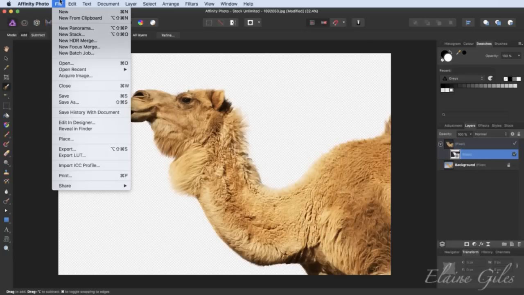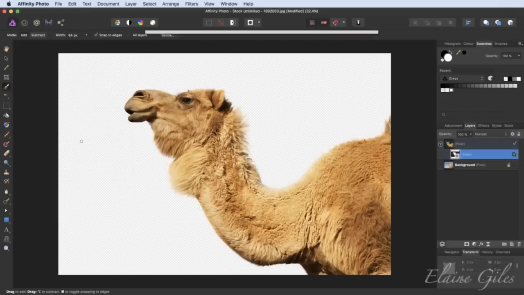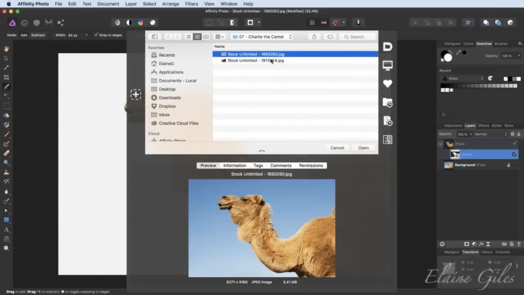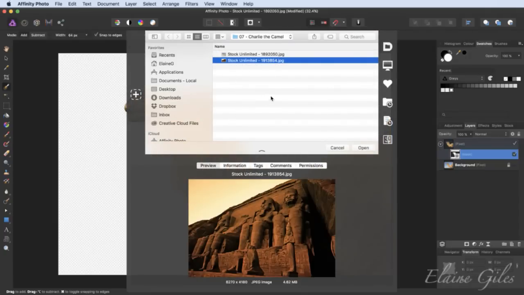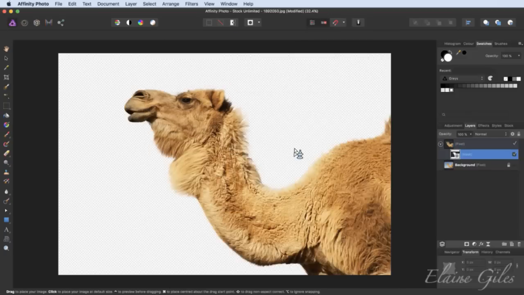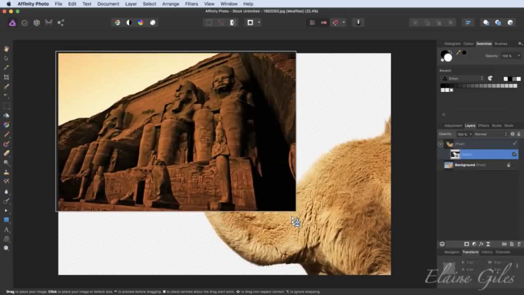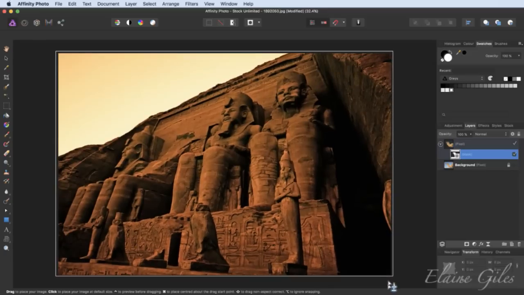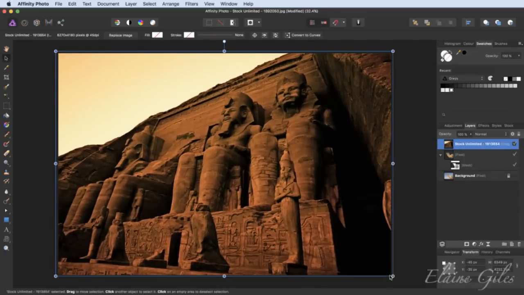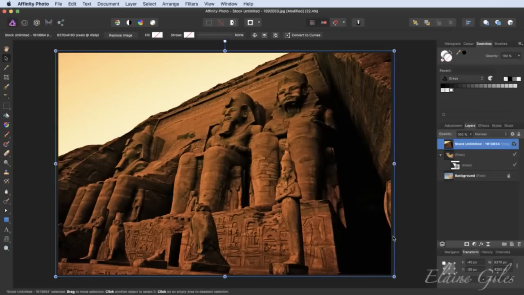Now, I need to place an image because I want something behind Charlie. So I'm going back into my Charlie the Camel folder, and I've got this image here of Egypt. So I'm going to go into there. What that does is actually load that image into my cursor. I can't zoom into my cursor because it disappears, but it's a little arrow with a circle and a down pointing arrow. I'm going to click and draw that out, and that means I can get it just the right size without having to rescale anything. So perfect, there we go. Just hanging off the edge a little bit, that is perfect.